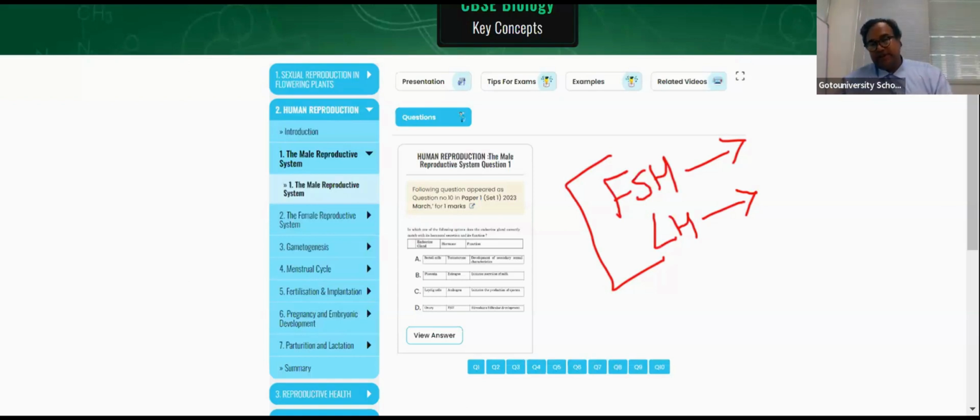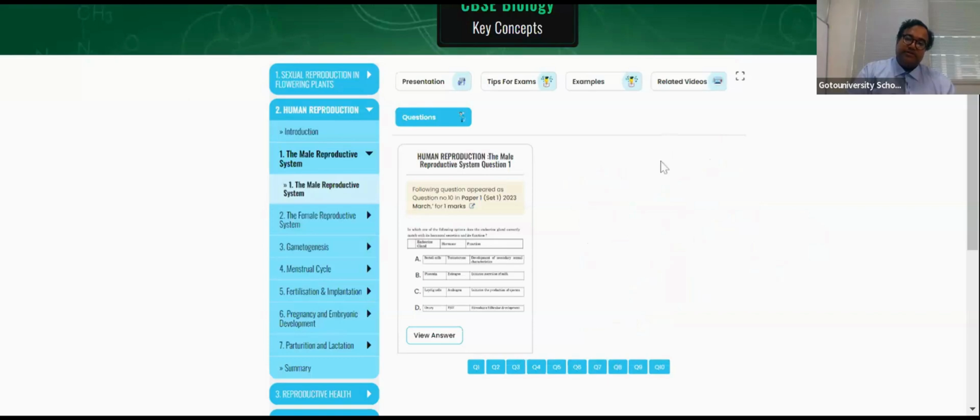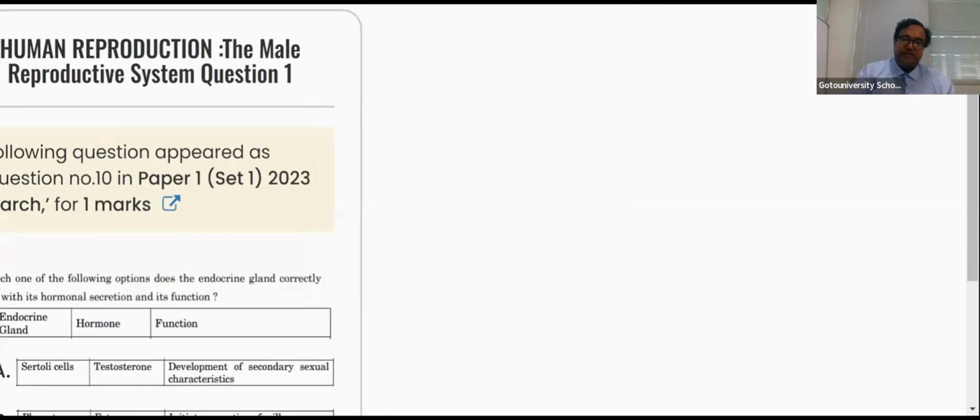So this follicle stimulating hormone and LH activate the Leydig cells that we already discussed. The Leydig cells in this picture make what? Androgen. I get androgen because of Leydig cells. The Leydig cells make the androgen because of the influence of LH and FSH. Are you getting my point? This is a message we need to understand. If any one of you has any doubt in this place, please let me know.